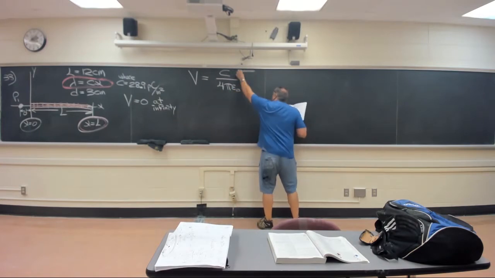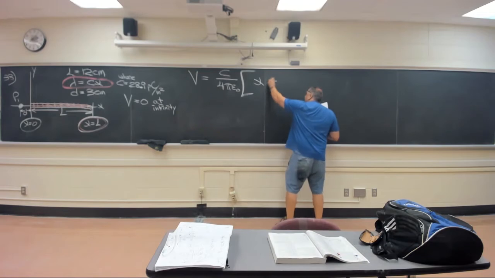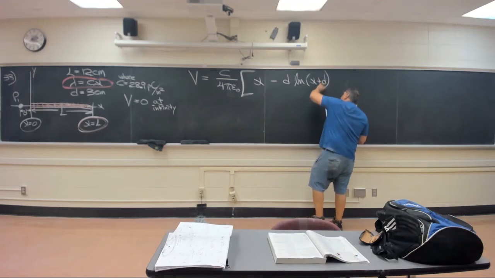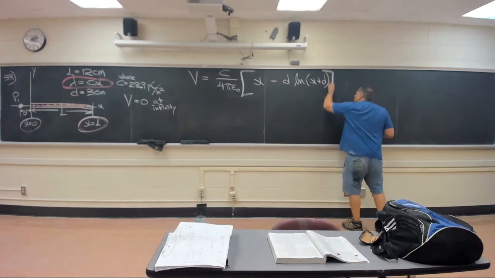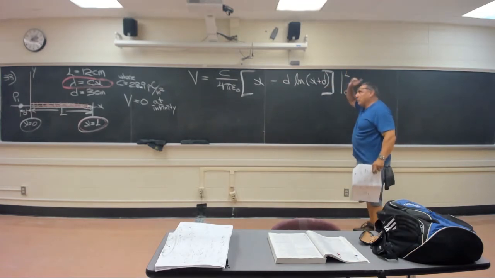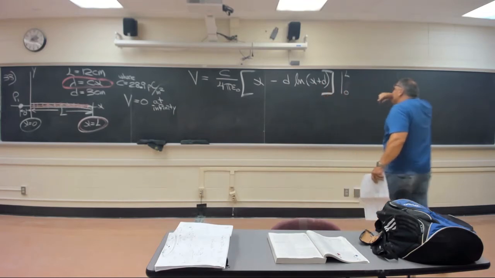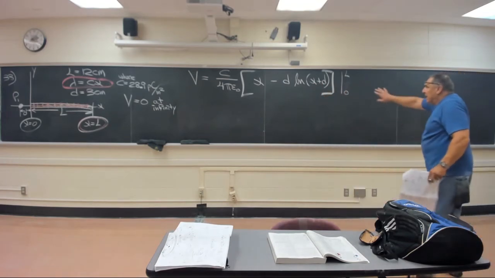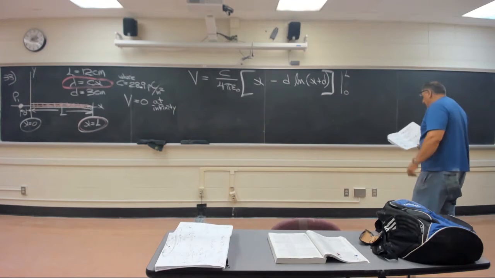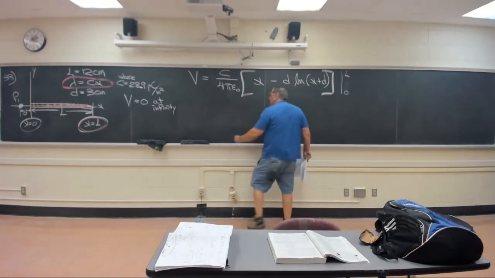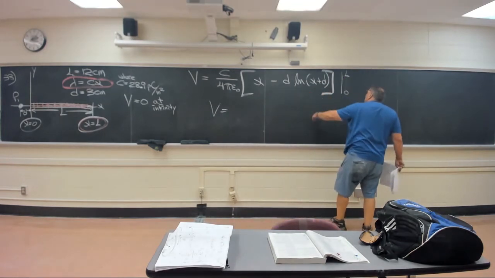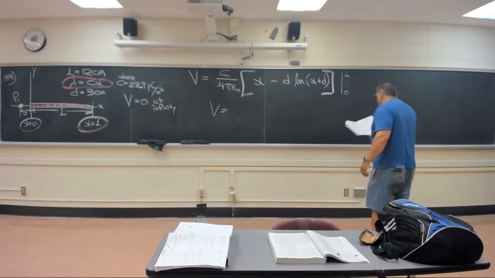But let's just go there. That first integral got us x, that second integral got us d times ln of x plus d, from 0 to L. I hope I did not put just x there. If I did, I was wrong. It should be this, x plus d. We can see it on the film, but here it is. And the notes are certainly correct, and this is certainly correct, so we're fine. You get to here, do the evaluation, guys. Plug in an L and deal with it. Plug in a 0 and deal with it. So what do you got?